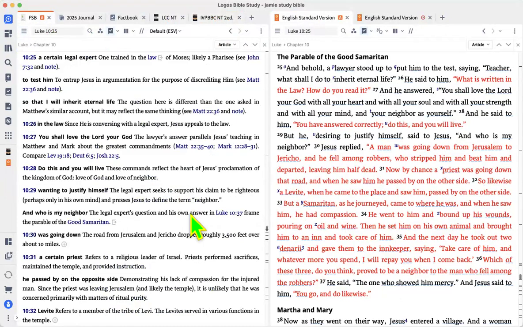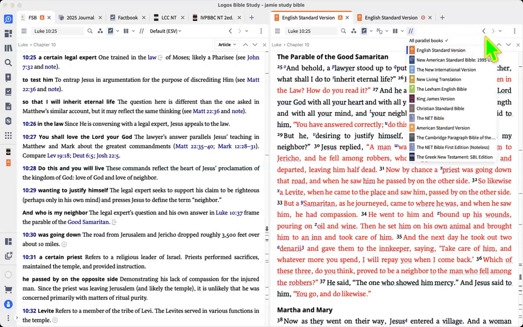Okay, a couple other things I want to show you. Let's say I've got a Bible opened. In your homework, you're actually going to work on looking at multiple translations of the passage that you're studying. If you look right here, there's a parallel resource set link, or an icon, I should say. If I click on this, it will offer me other Bibles that I could look at. So if I'm looking at the ESV, but let's say I just want to read this in a different translation. Let's say I want to read it in the New Living Translation.